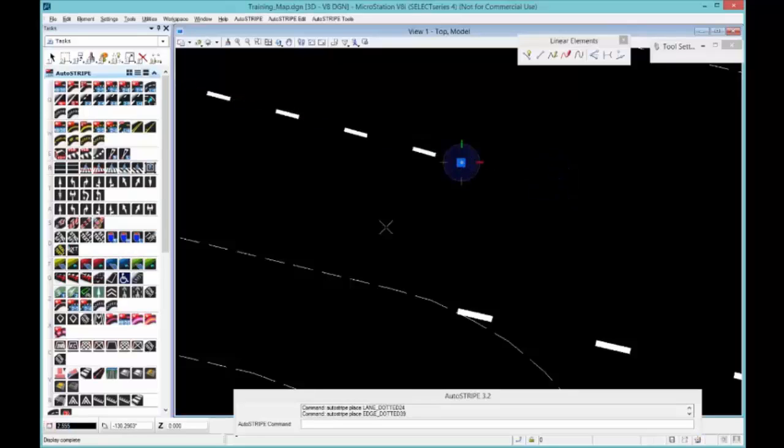So it's not creating one of those enormously long dashes at the end, where sometimes when you try and draw a dash line type yourself, and you wanted it to be 3-foot dashes, you suddenly find you've got a 7-foot dash at each end and a couple of 3-foot ones in the middle. AutoSTRIPE won't do that for you. AutoSTRIPE will always give you 3-foot dashes if you've asked to have 3-foot dashes. No matter how much you adjust that, it will still end up with the correct length of dashes on there. So that was one thing I wanted to show you.